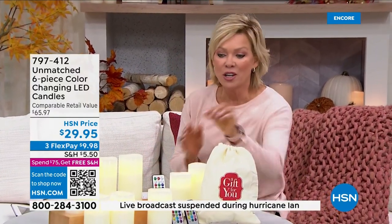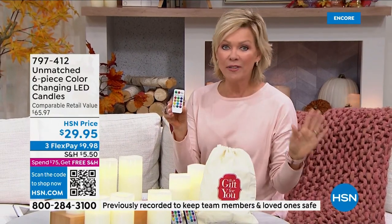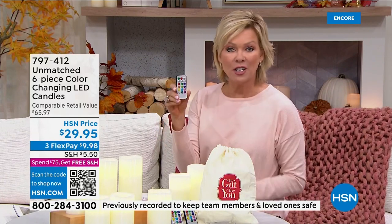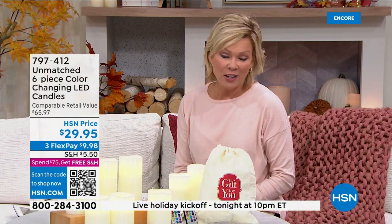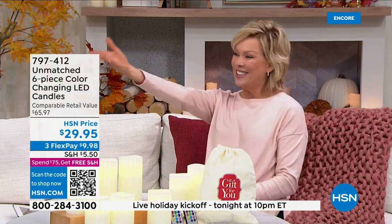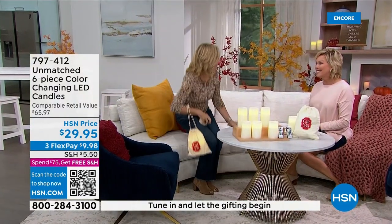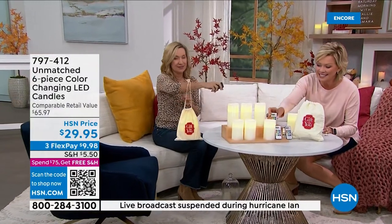And I haven't even mentioned, with these remote controls, you can change the color of these so they look absolutely amazing. Every single holiday of the year, you can color change them. You can go through a series of different colors and just make it a fun, festive environment. But it's all up to whatever Ellen wants to do this morning, because she's joining us to talk about this awesome gift. We requested this again for the show. I can't get enough of these. I can't either. They make the best gifts and they're really fun.